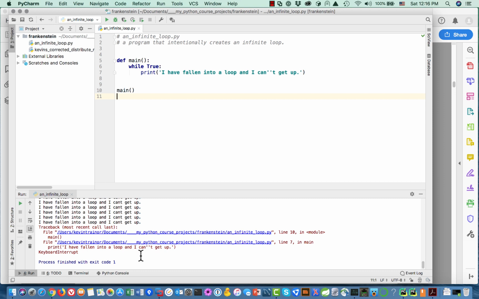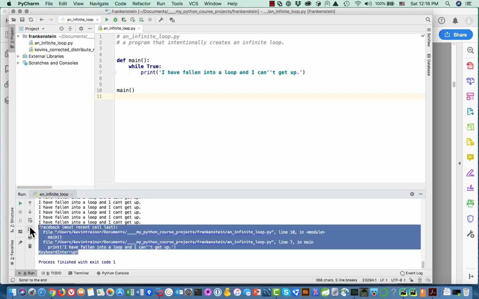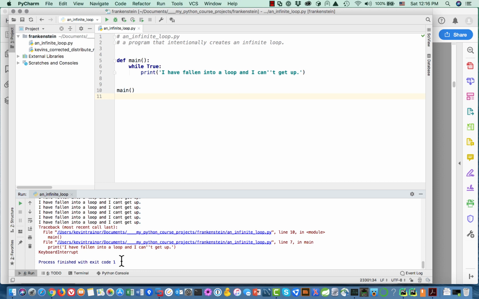It doesn't give us this pretty interrupt-oriented text, but it will stop, and it will say process finished with exit code -1. I would think that maybe by next semester that's going to be fixed.